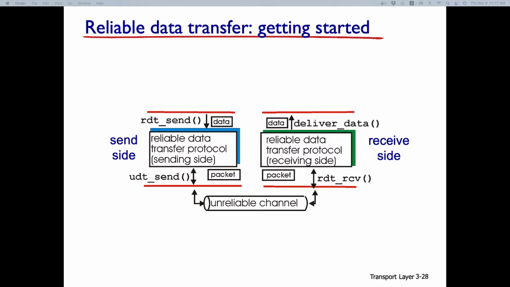Jiawen here asks, what is the difference between reliable and unreliable channel? Is it related to error? Yes, it is, Jiawen. When we're sending data, the underlying channel could have errors.